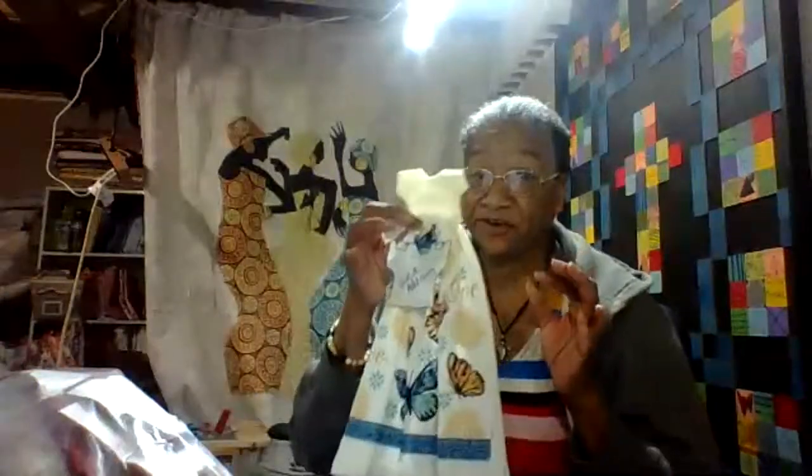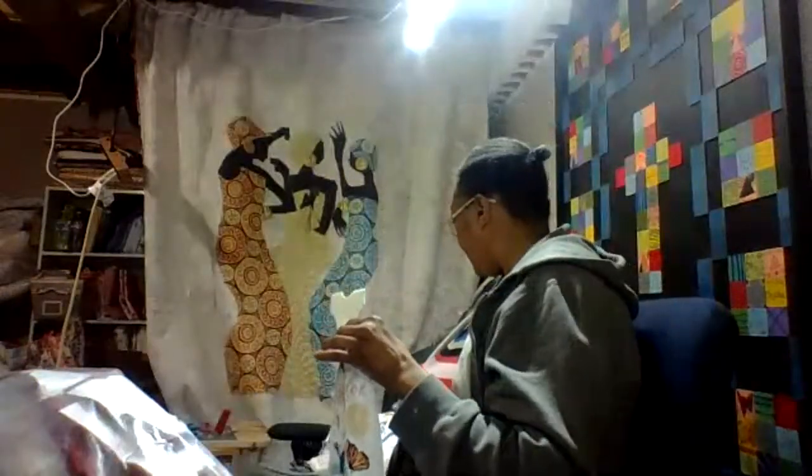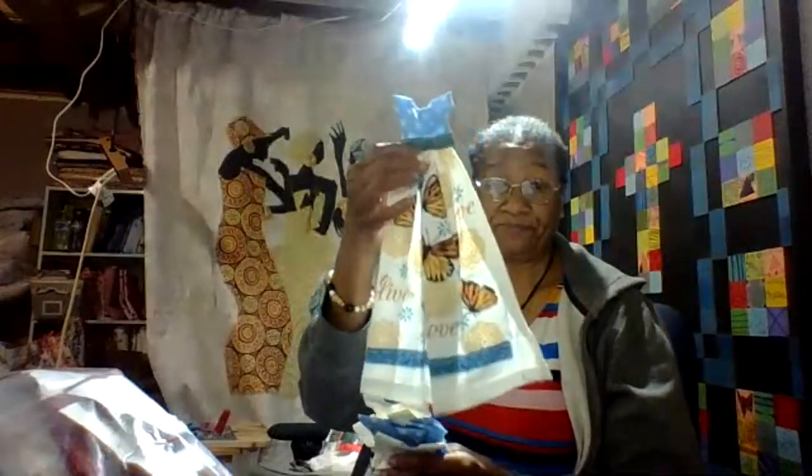Now this here is gonna be a quilt. It's not gonna be a decoration towel. This is a quilt. And I'm sharing it with y'all because your ideas and your instructions are probably different from mine. Okay?